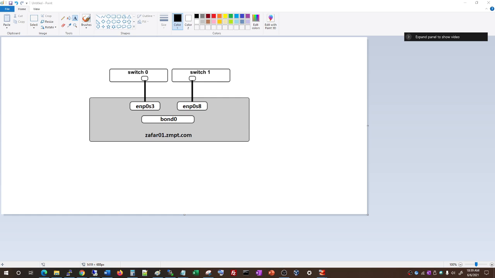Okay, so to reiterate, we have two adapters here. What is happening here? Give me just a minute here.